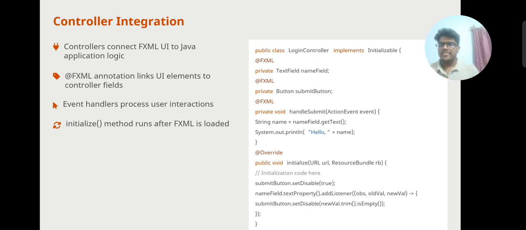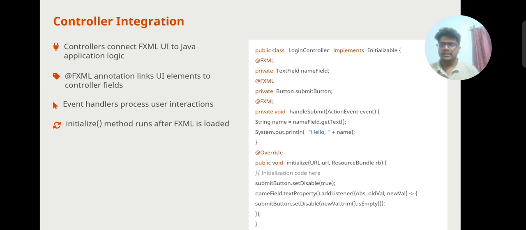Event handlers like handleSubmit() respond to user actions. The initialize method is automatically called once the FXML is loaded, and it's used for setup or event binding. In this example, the button is initially disabled and only enabled when the user types something in the text field.